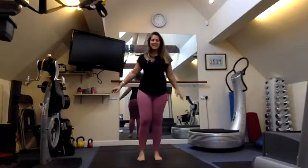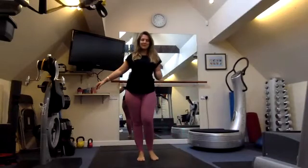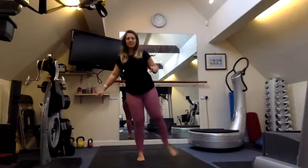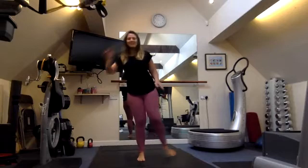Perfect, very nice. And then we'll switch sides, so right leg, the left leg reaches out. Perfect. Very nice.